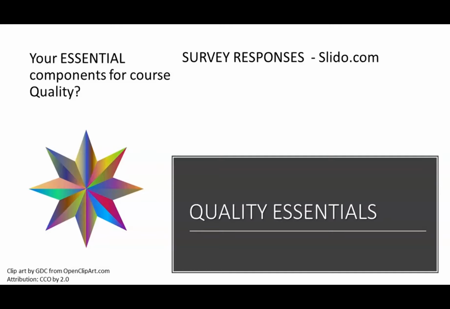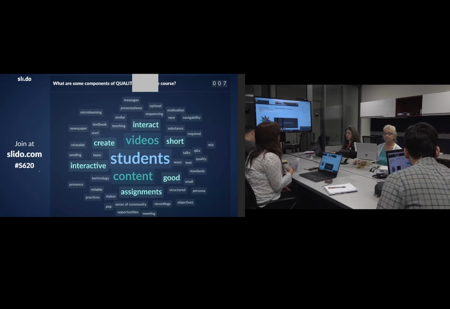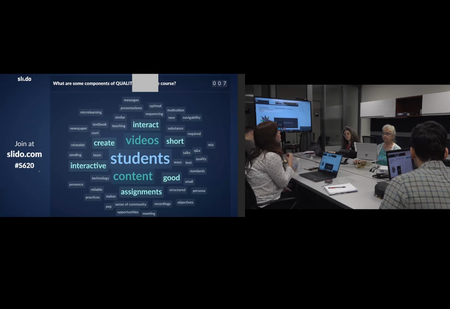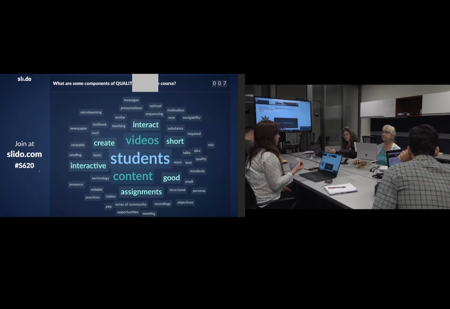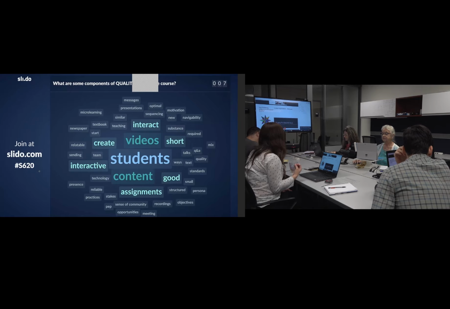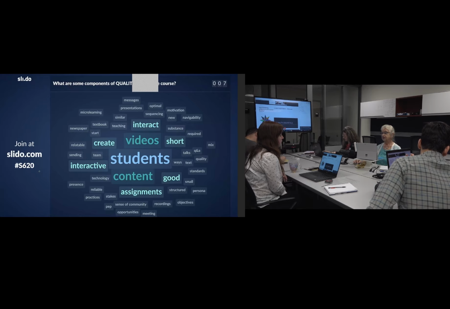Well, I loved that also the word stakes was there. Normally, when we think assessments, we kind of think of the high stakes assignments like quizzes and midterms and finals. And the variety of our assessments can also be an indicator of quality. Having low stakes, multiple opportunities to assess our students is also a way to meet those quality standards. I don't know who wrote that word, but I thought it was interesting that it was there. And thank you for that.